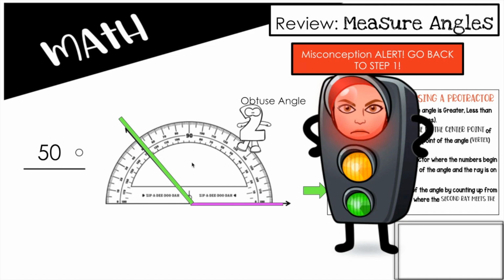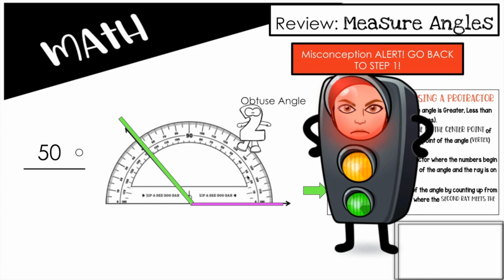What did I do wrong? I again did not look at my actual angle and check my thinking. This angle has to be greater than 90. I came along and went, oh, it hit 50. There we go. 50 is right there. It must be 50. Absolutely not. You are extremely incorrect. You need to be following your 0 as you promised over here in your steps.